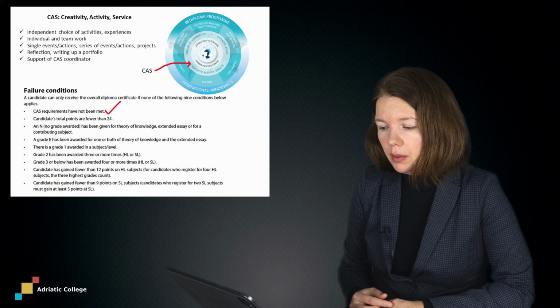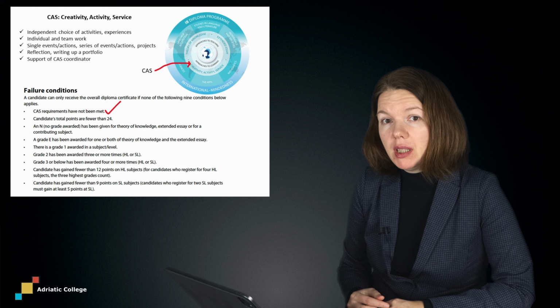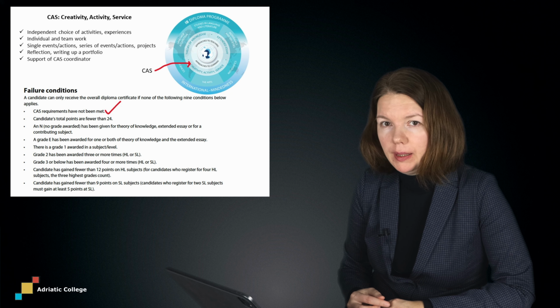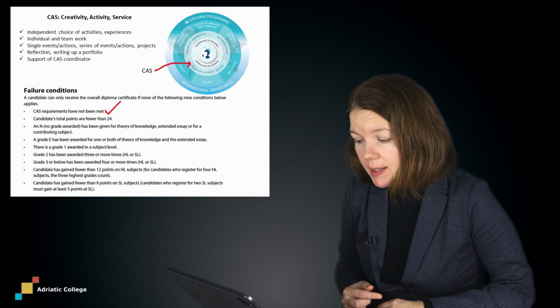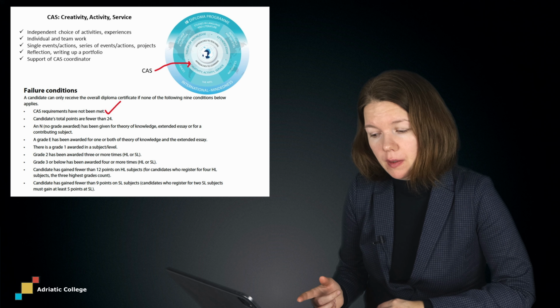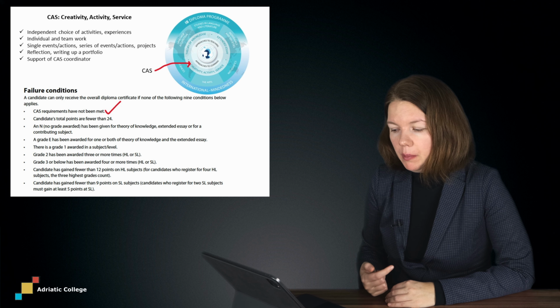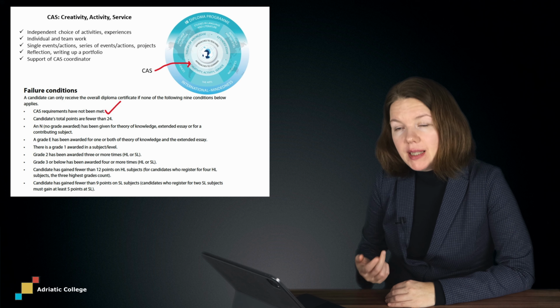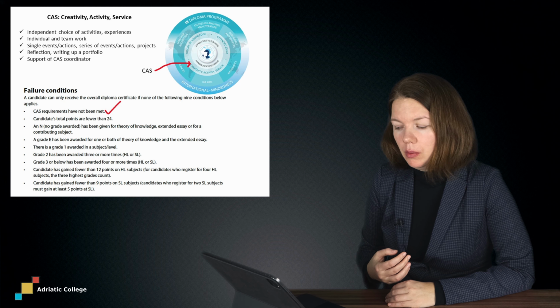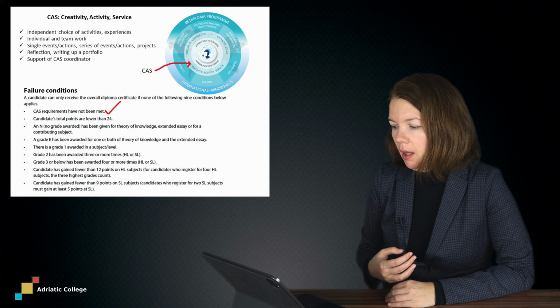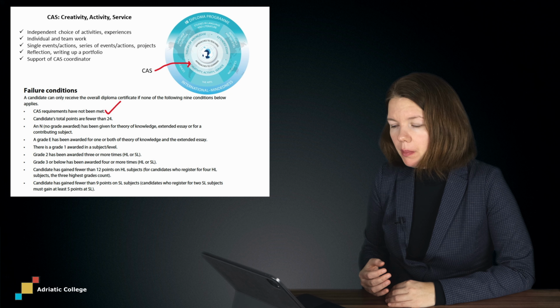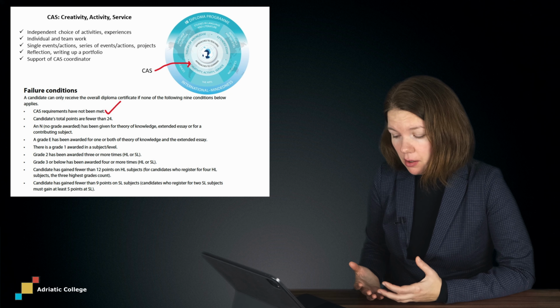And note that on this failure conditions list, there is a line about the requirement to complete the CAS program. And this line even precedes the line about the minimum of 24 points, which means that even if you have the highest score of 45, but you failed to complete the CAS program, you cannot get the diploma. This shows that the IB considers it very important for students to participate in extracurricular things, to care about society and the world around you, in practical terms, to be balanced, that is not only academically strong.